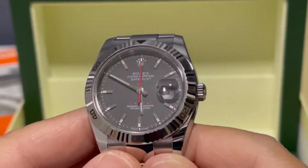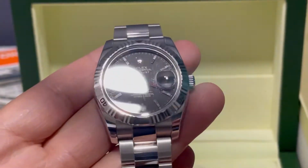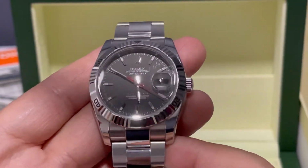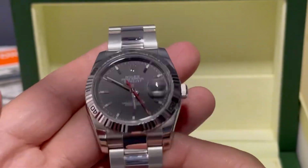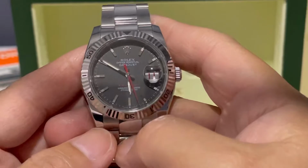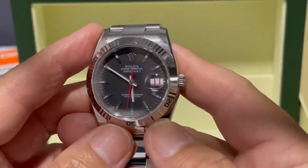Okay, so this is the watch that the air show team Thunderbird wears during the air shows in the 2000s. They are very famous for their acrobatic moves during the US air shows.